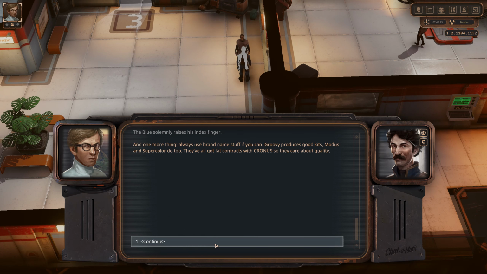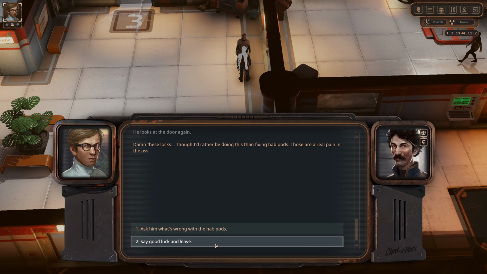And one more thing. Always use brand name stuff if you can. Groovy produces good kits. Modus and Supercolor do too. They've all got fat contracts with Cronus, so they care about quality. He looks at the door again. Damn these locks. Though I'd rather be doing this than fixing hab pods. Those are a real pain in the ass.